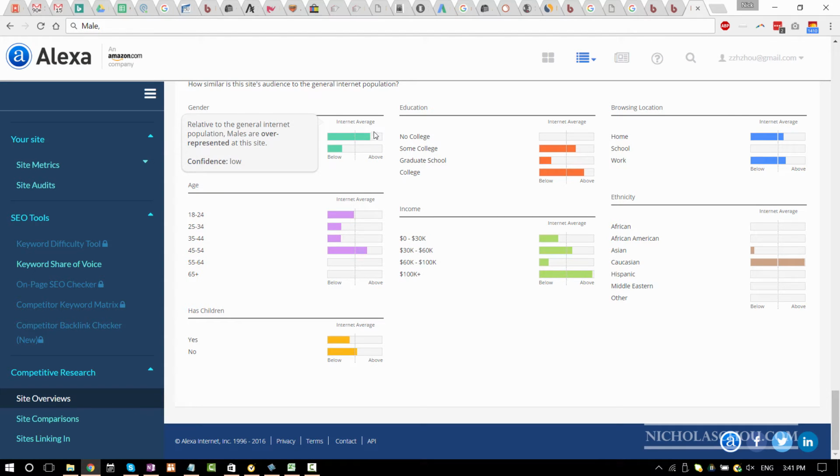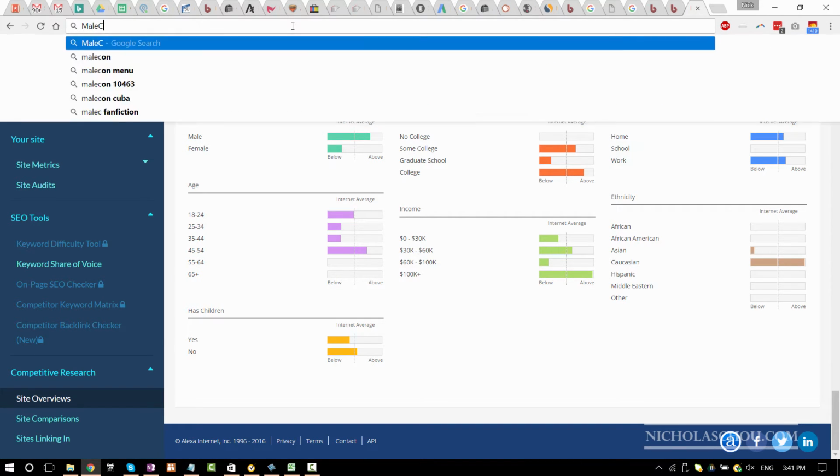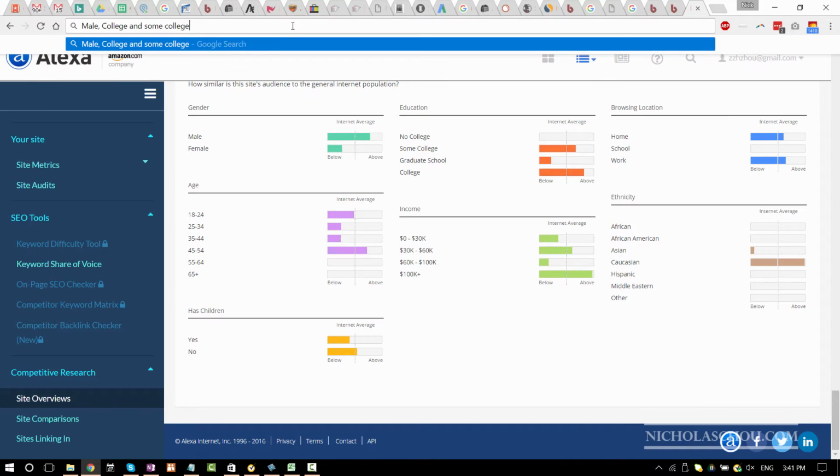But there's generally more interest among men than women on this website. Most of them have college and some college. Browse location, I never found that useful, so I'm not going to document that, in my experience at least.